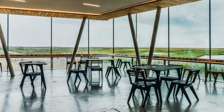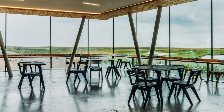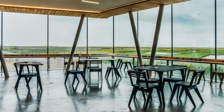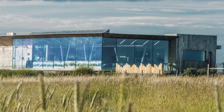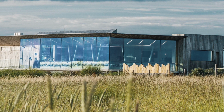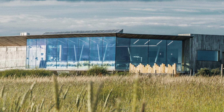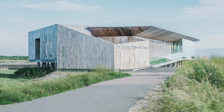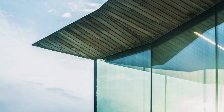The cafe doubles as a viewing gallery with perimeter seating on the ledge looking out over the salt marsh and incorporates binoculars and interpretation. It was important to be able to see into the building from outside and have it appear approachable. The building is serviced by an underground connection with power, data, water supply and waste. As the roof is large and south-facing, solar panels are included and these provide a significant amount of power to the building, including an air source heat pump.